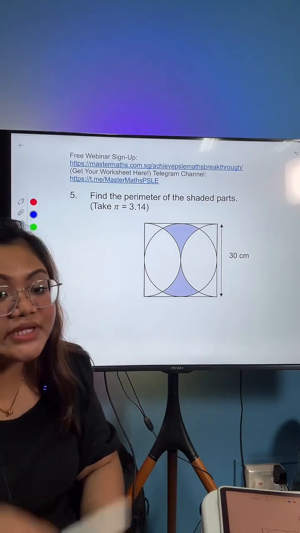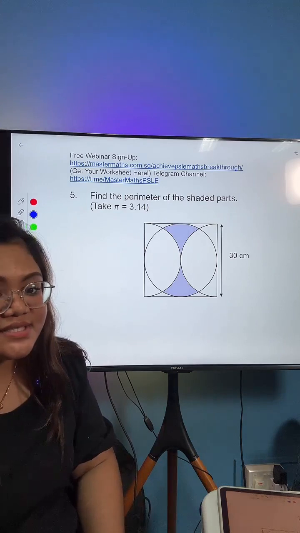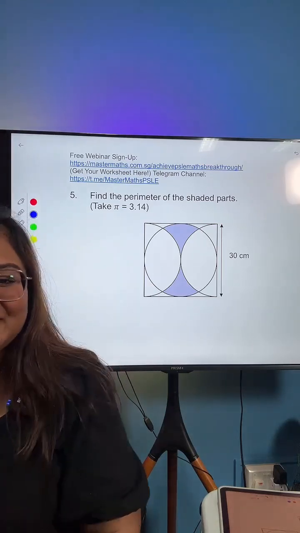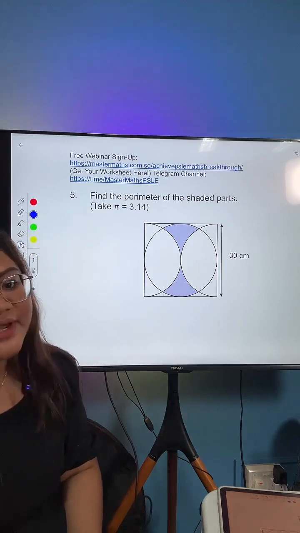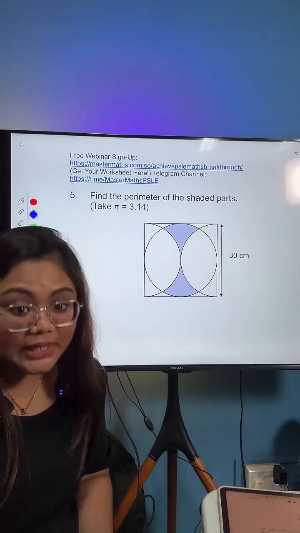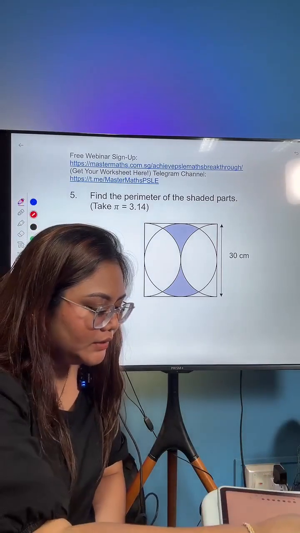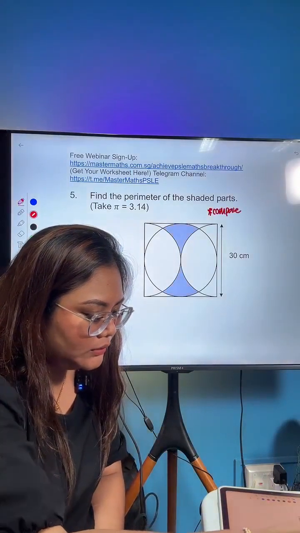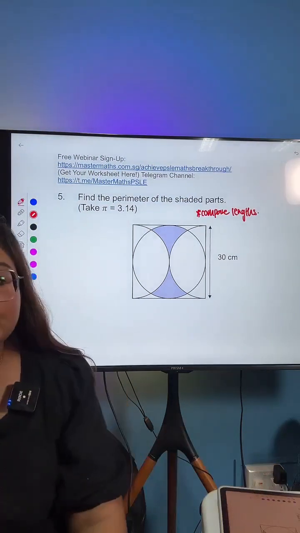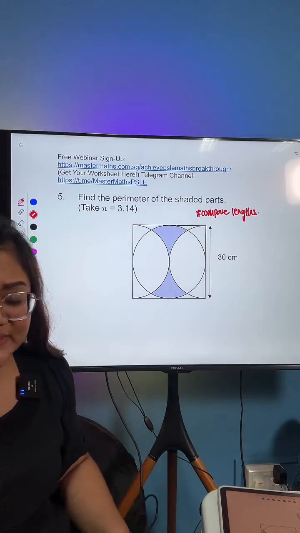How many of you find this tough? Some of you did this before. If you did this before, check to see if you can redo this question without any hints, without any reference. Okay? That means that you have already mastered this technique, which is great. Cut into half, not necessary. Okay, we are going to do something called comparing sides or comparing length, okay? I am going to compare lengths. Quite a number of you already know how to do, which is fantastic.